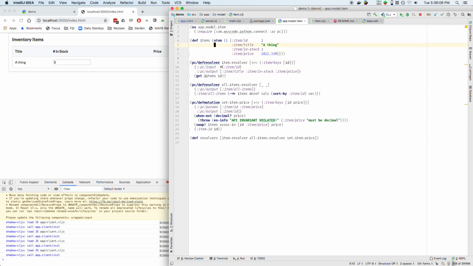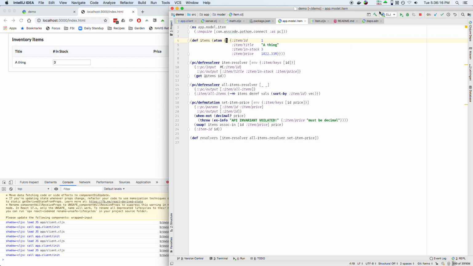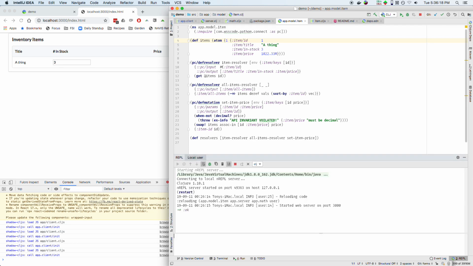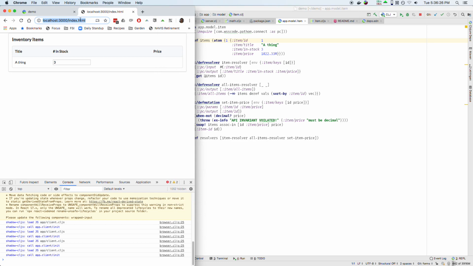This is my database. I've set up a simple atom-based database, like I did in earlier demos. I've imported the project, and I've got the dev dependency turned on so that when I start my Clojure environment, I can start a server just by running restart in the user namespace. That'll reload code and start the thing. Then I can go to port 3000 index.html. The file name is required because I haven't dolled up the middleware at all. And this will render the app.